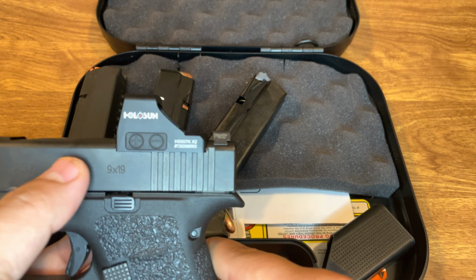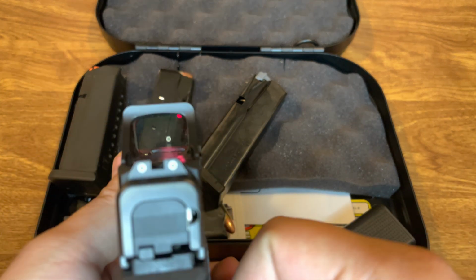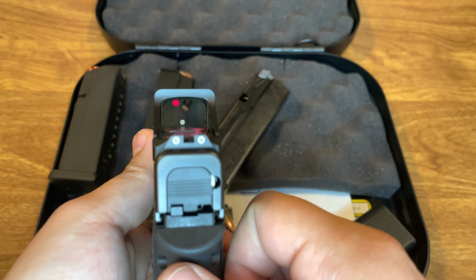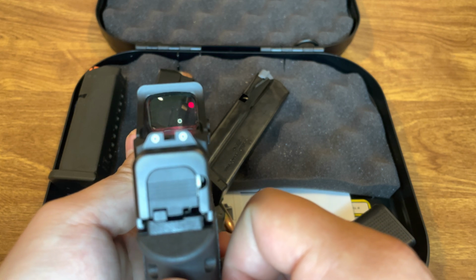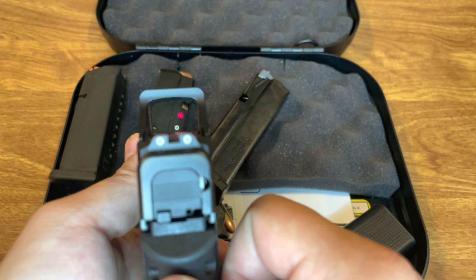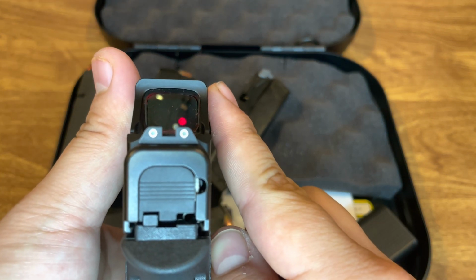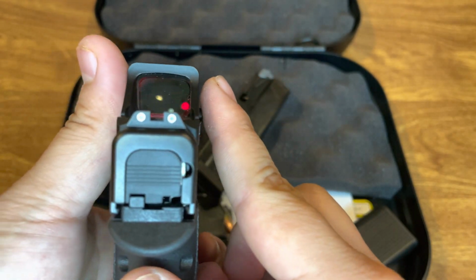It seems to be a flush fit, and I like how it looks, and I like the functionality of the fact that you have a really good lower 1/3 co-witness with it. And then you have all that window space now for your full red dot. That's a lot of view, especially since it is a thinner optic compared to what it's like on a Glock 19, because they have a little bit extra leeway room because they're wider.